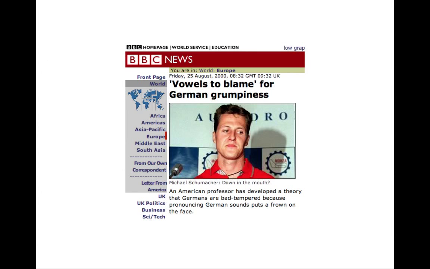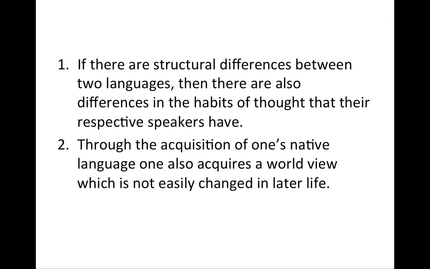Yeah, it's only going to get worse. Might as well save a little money so it doesn't get too bad. So rounded vowels and the absence of future constructions, German doesn't really have a good future, could be seen as having a common cause in the pessimistic German worldview. And, you know, if you ask me, they're probably strengthening one another. Yeah. Well, we can speculate a lot about this, but for now, let's go back to Sapir and Whorf for a minute. I still owe you a description of the second point here.